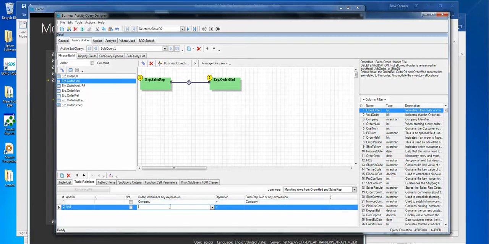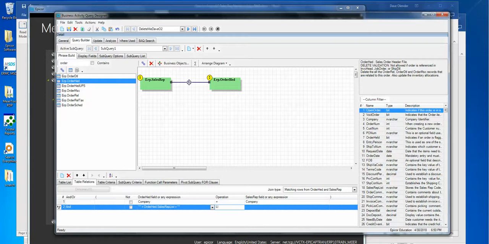And what we're going to do here is manually type in a single quote, I call it a circumflex. I think other people have called it a tilde. So I'll call it a tilde. That's easier to say. So it's going to be single quote, tilde, another single quote, space, plus. Then we have to put in the table name. So in this case, it's going to be order head dot sales rep list, that's the name of the field, plus single quote, tilde, single quote. Those single quotes are important.